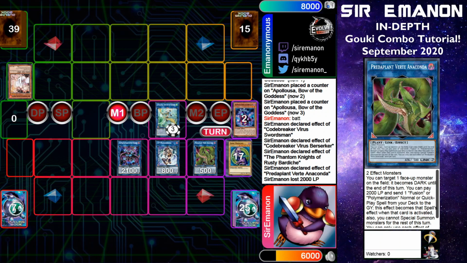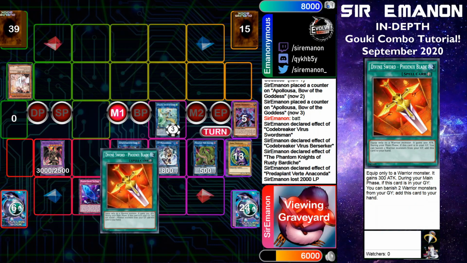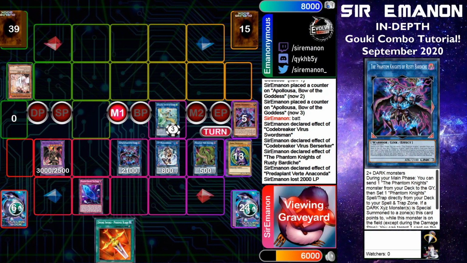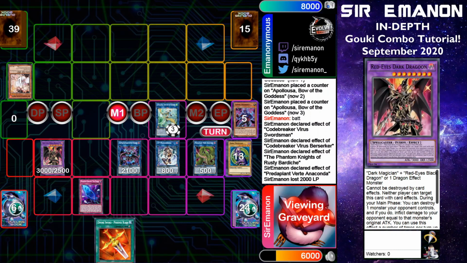But if you want to go IP, you can go ahead and do that as well, which will be a very nice supplement because you have Verite Anaconda, so you can grab another thing like Unicorn. And you, of course, are going to get your Phoenix Blade back. So this is a very, very nice way to ensure that you are able to fully play through Ash on your first Gouki search, which, if you didn't have that Reborn card, would have made your play much, much weaker. But by playing Reborn cards, it makes that play never really correct to do. So that is why I really do enjoy that.